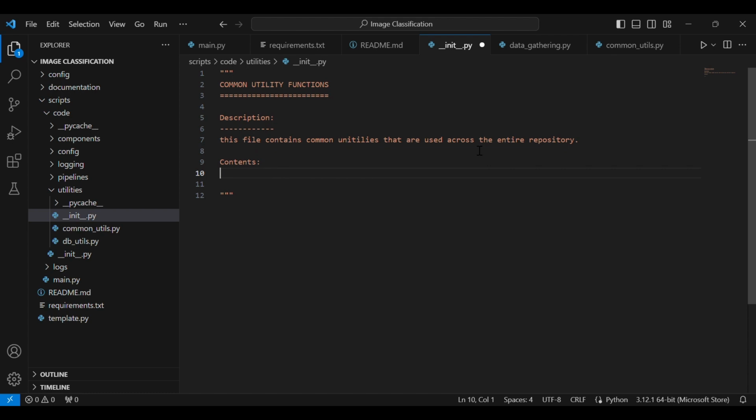Contents. Let's simply say function 1, function 2, function 3, dot, dot, dot.